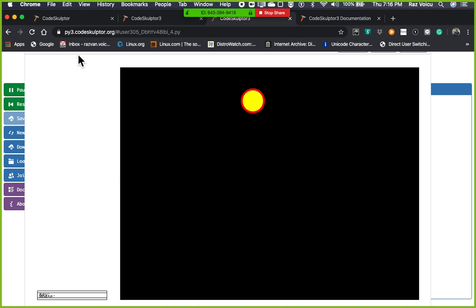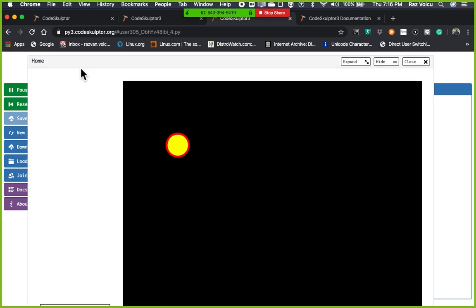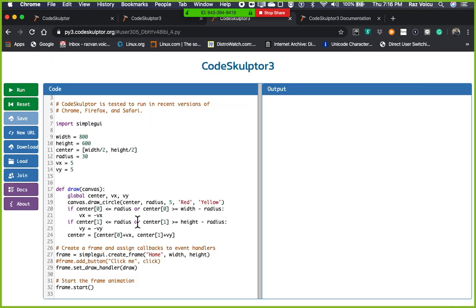All right, so let's try to add a button that can speed up the ball. We're going to use this frame add button, click me, but we're going to say that the title is speed up. And we're going to do speed up here.